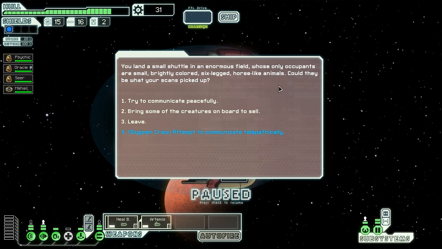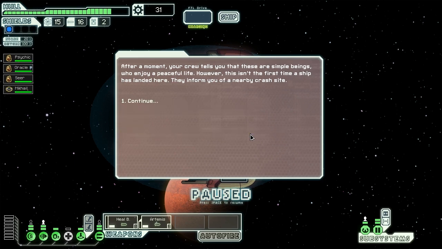We could try and communicate peacefully or try and enslave them. But we can also attempt to communicate telepathically with our Slugman crew. Let's do that. After a moment, our crew tells us that these are simple beings who enjoy a peaceful life. However, this is not the first time a ship has landed here. They inform us of a nearby crash site.